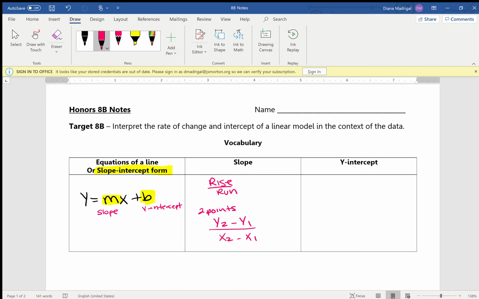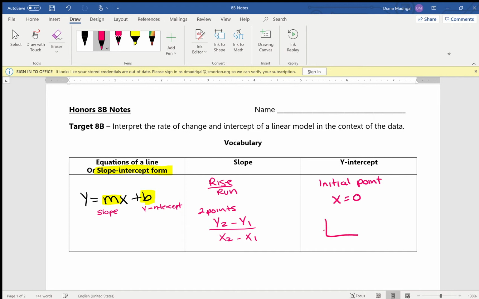You can find the slope either through rise over run, if you're good at it, right? Or just get 2 points, the coordinate points of those 2 points, and use the formula that we all know, which is y2 minus y1 over x2 minus x1. And then don't forget that the y-intercept is the initial point. That means where x equals 0, or where your line is crossing through the y-axis on your graph, okay?